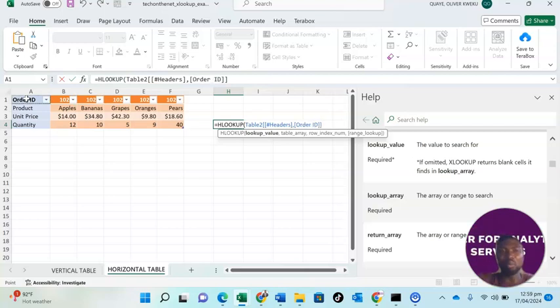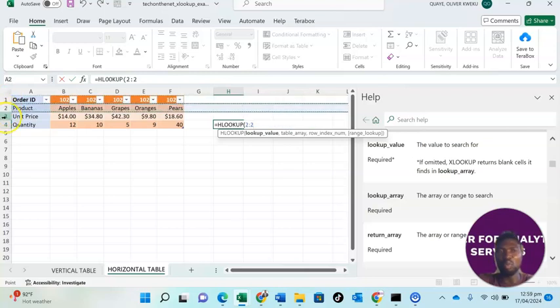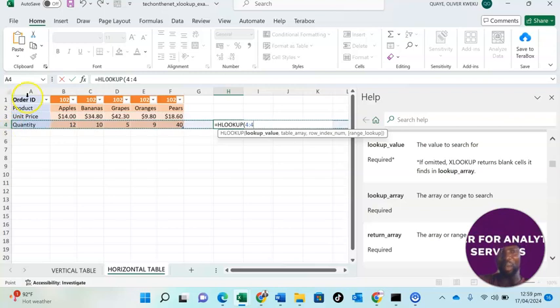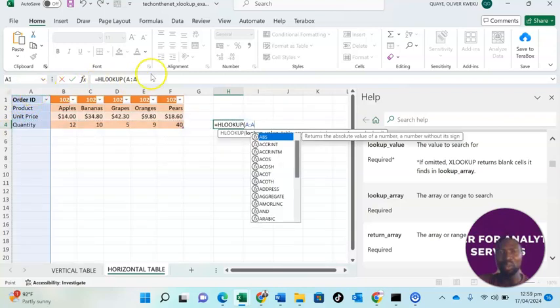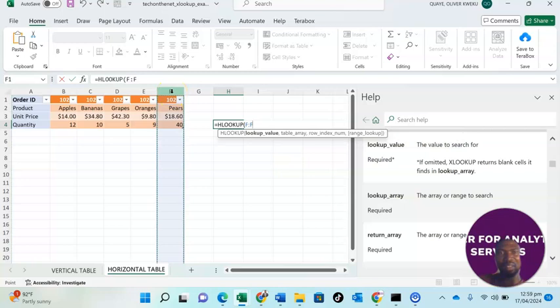So now this one is column 1, column 2, column 3, and column 4, remember. And this one becomes our row number 1 to row number, so 1, 2, 3, 4, 5, 6, right?